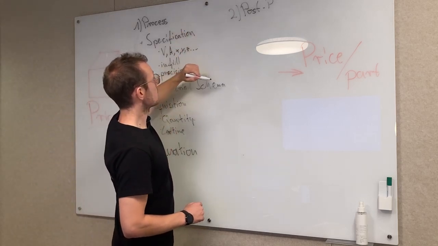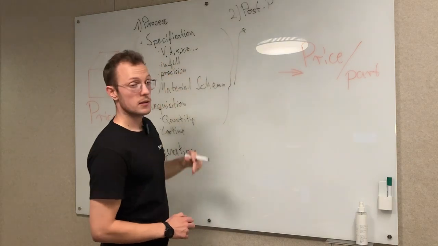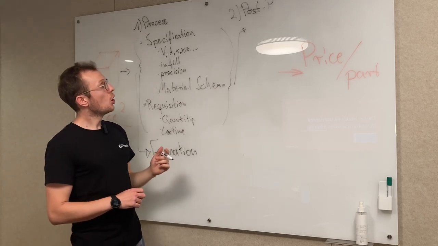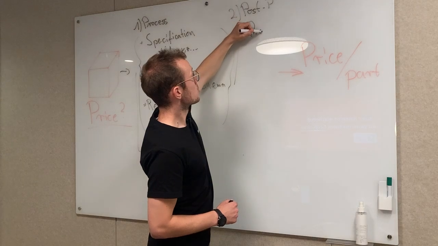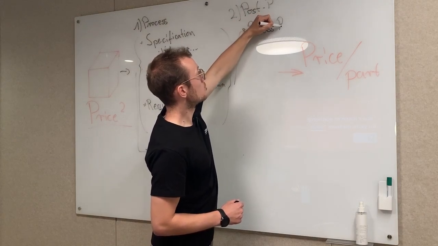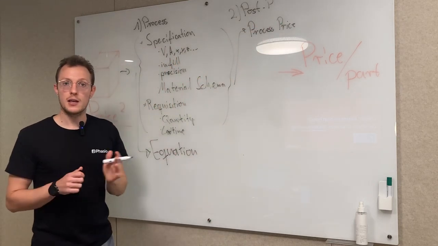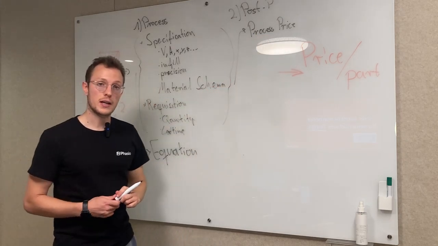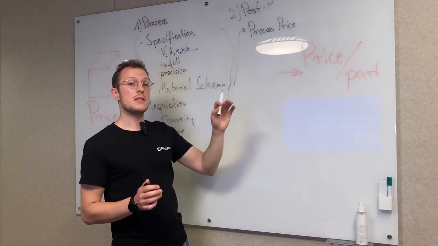You also get the specification. So you get firstly all this information. You get the specification, you get the requisition with its quantity and lead time, but also in here you get the process price. The process price is important for things where you want to do a percentage price, right? For example, in MJF, black dyeing should be 10% of the part price, right? And that is here the process price, which you have access to. And now interesting also is that you have access to the process and the material.